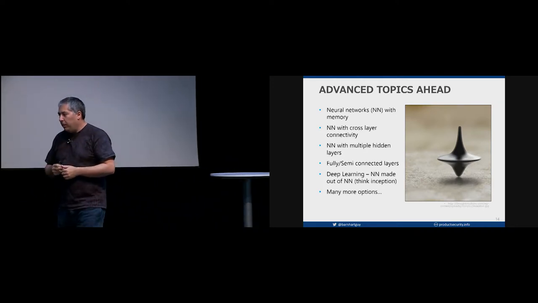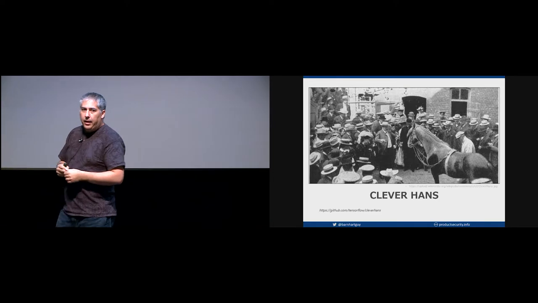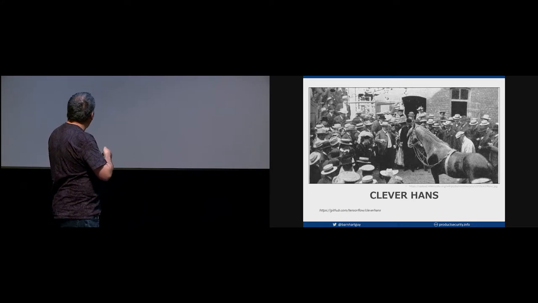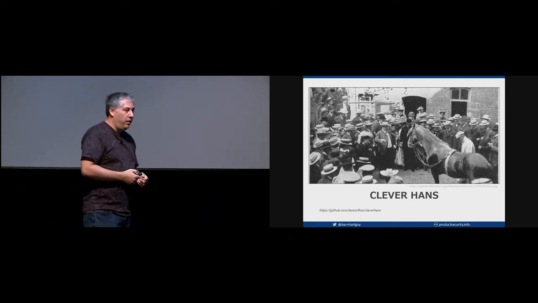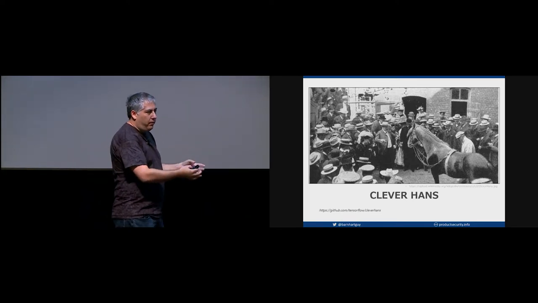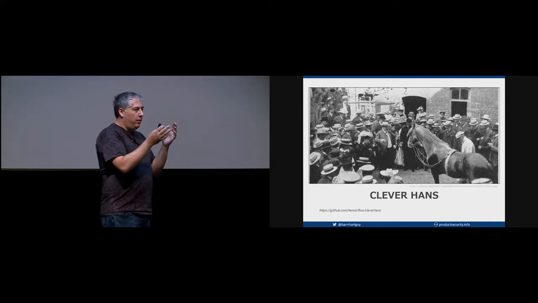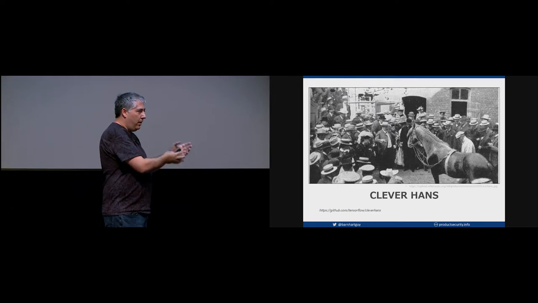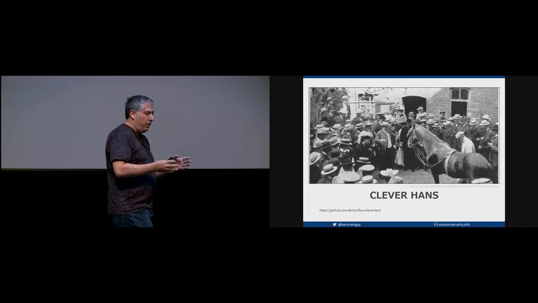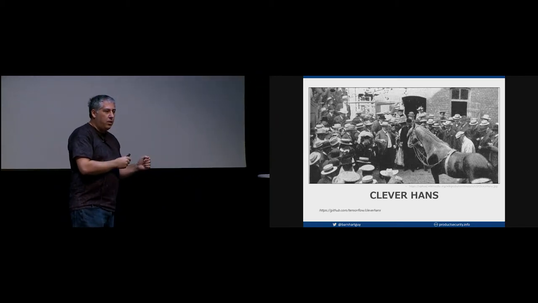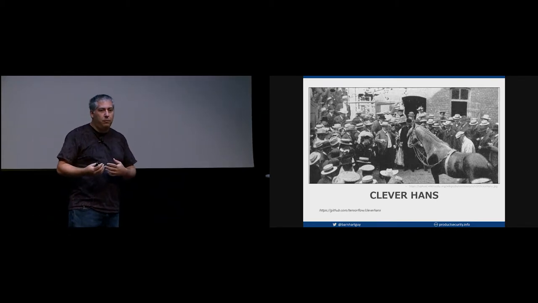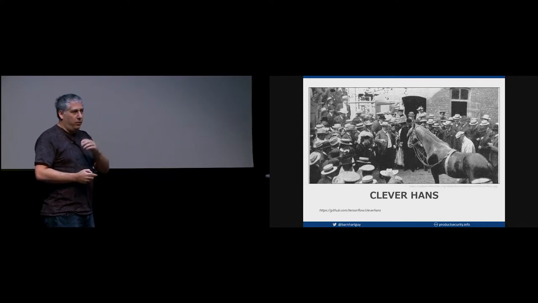A couple of very smart people at the Google Brain project — Google's AI research project — correctly said that we have reached the point where machine learning works, but may easily be broken. That's what I want to show today. It works: we can speak to Siri or Cortana, and she takes speech to text, processes natural language, and understands what we said. However, we are also at the stage where I can easily craft a malicious input and completely break everything. That's what I want to show you here.